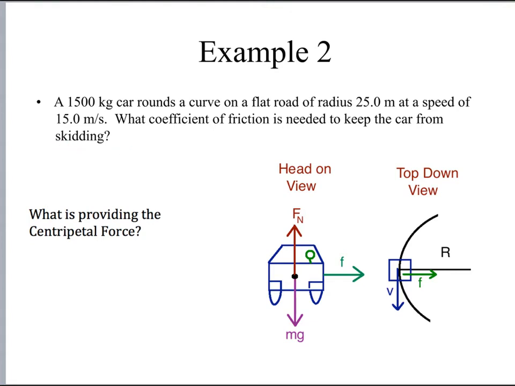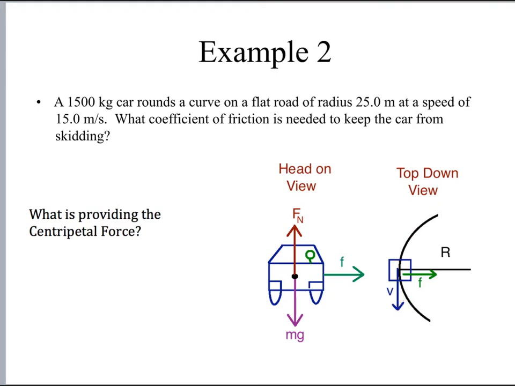And so here we have our picture that I've drawn here. So the picture of the car, we've got two pictures here. The first one on the left is sort of the head-on view of the car. And you can see that we know that the car is moving in a circle. And so if we look to the right, we see this top-down view. The car is moving in a circular path.